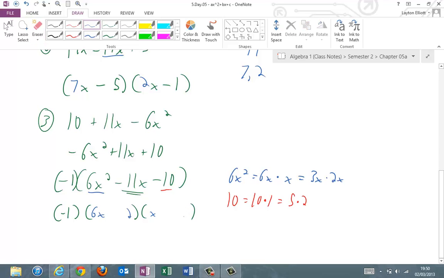Let's try 2 and 5. 5 times 6 is 30. That's too big. 2 times 6 is 12. That's promising, except that we have a 5, which is going to give me too far away from 11, whichever way, whether we add or subtract. So that won't work. Since 5 and 2 don't work, and since 10 and 1 don't work, 6x and x don't work. So we have to try 3x and 2x.